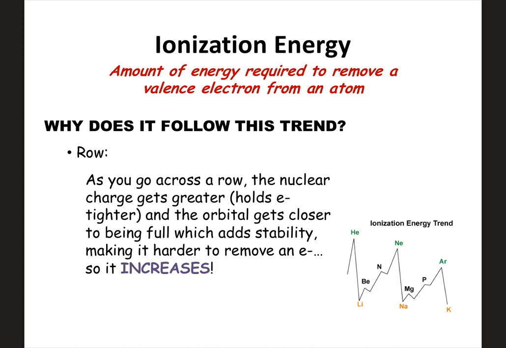As you go across left to right, any row, any period, the nuclear charge is going to get greater. Therefore, the ionization energy is going to increase. You really need to think about this here. Going across from one element to the next, we already talked about this for atomic size: as you add protons to the same energy level, your nuclear charge is getting greater. So it makes sense that if your nucleus is stronger, it's pulling in those outer electrons more. It's holding on to them tighter. So if you want to remove an electron from an atom as you go across, it's going to take more energy. Understanding what ionization energy means really ties in with this. As you go across, the nuclear charge gets greater, so it takes more energy to pull away an electron. This ties in with factor number 2 back on that original slide.